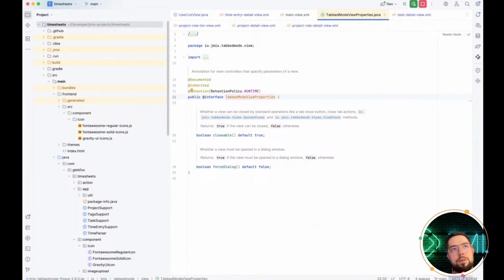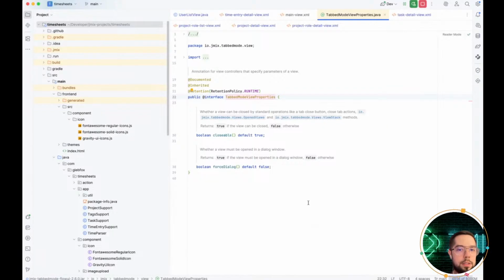Closable defines whether a view can be closed by standard operations like the tab close button, close tab actions, and some specific methods from related bean classes for the tabbed mode. If we set closable to false, it means that a view can only be closed by invoking the close method inside the view, using the dedicated close method from the view-based class.